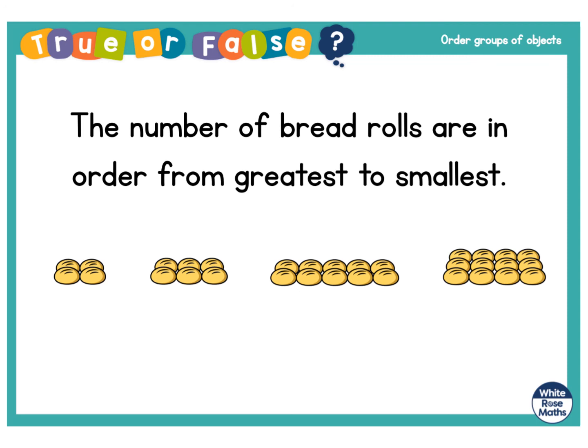The answer is no, it's false. They are smallest to greatest. Unless you start on the right hand side, then it might be greatest to smallest. It depends which side you start on. So it's a bit tricky, that one. But if you start from the left hand side, it's smallest to greatest. But if you start on the right hand side, it is greatest to smallest, okay? But if you start from the left where we were starting from during the rest of the lesson, then the answer to that question is false.